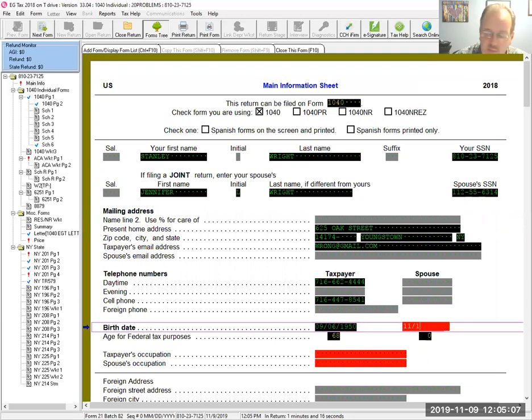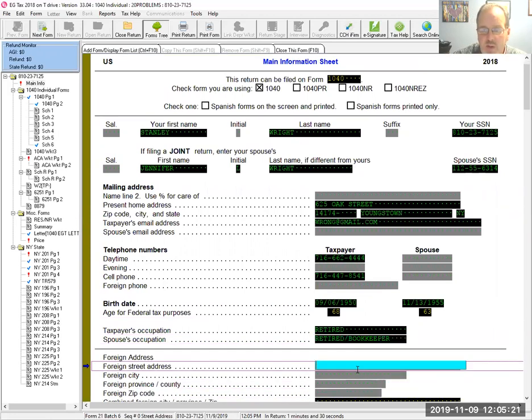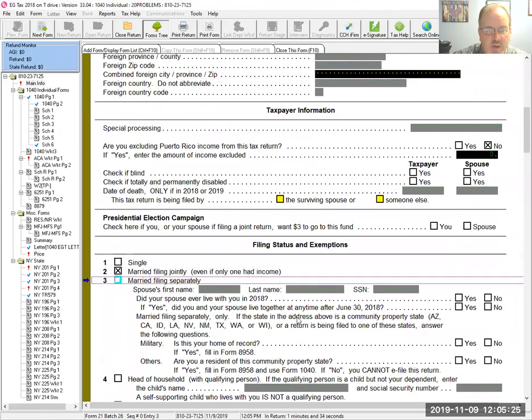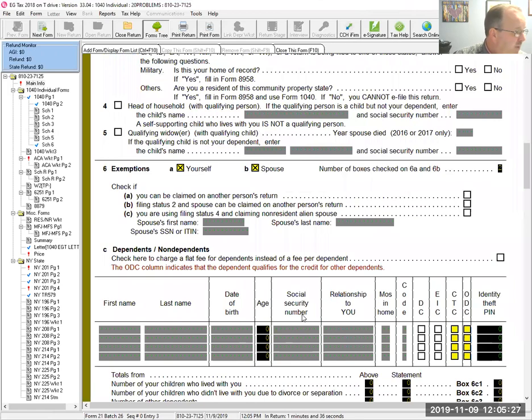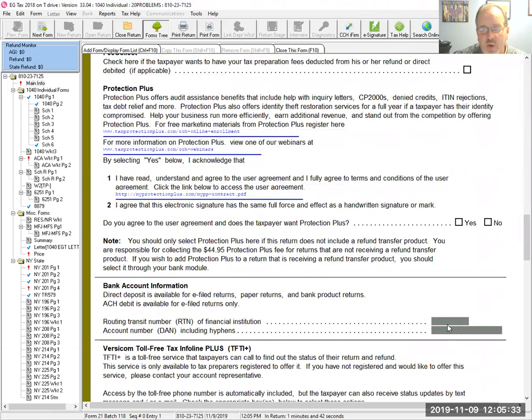We have a spouse that is the same. He is retired. She is retired and works part-time as a bookkeeper. Okay. All right, they're doing a married filing joint. They have emptied their nests, so we have no children. We're going to e-file their return. They were New York residents all year long.